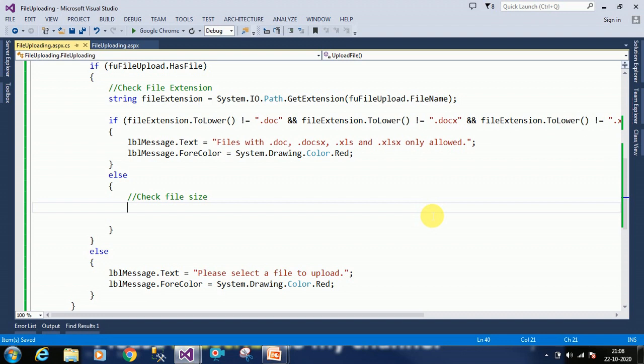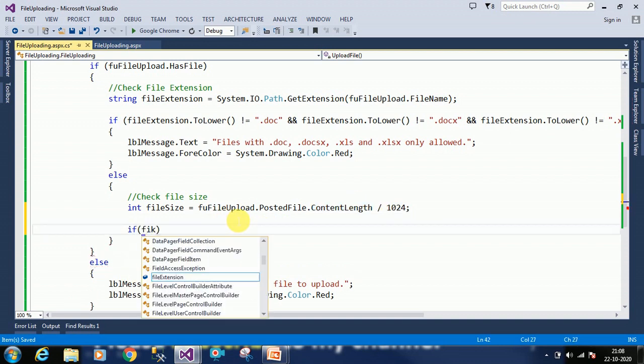Now we have to check the file size. Int fileSize, I'm creating one local variable here to store the file size. We will get file size from PostedFile.ContentLength divided by 1024. Here we will get the file size in bytes only, so we are converting into KB here.